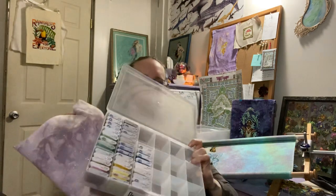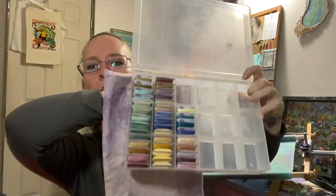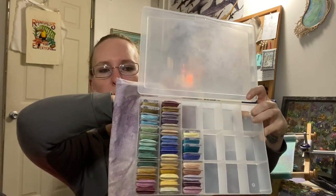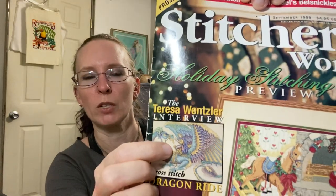So just to give you an idea, color-wise, what this would look like all together. Can you guys even see that? So yeah, some of the purples would blend in, but it's not a very purple dominant dragon. It's mostly in some of the feathers of the wings, and there's some colors in the rider's cloak. And I remember from stitching this the last time, the rider's holding like a crystal ball, and that's kind of purple colors. Also, the rider is completely stitched over one, which is kind of cool. It's charted over one, so I don't have to convert.